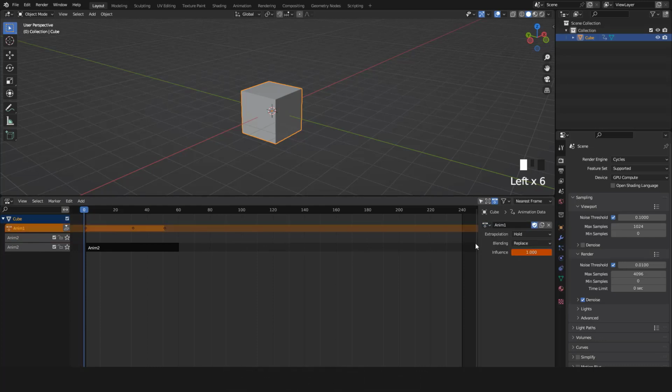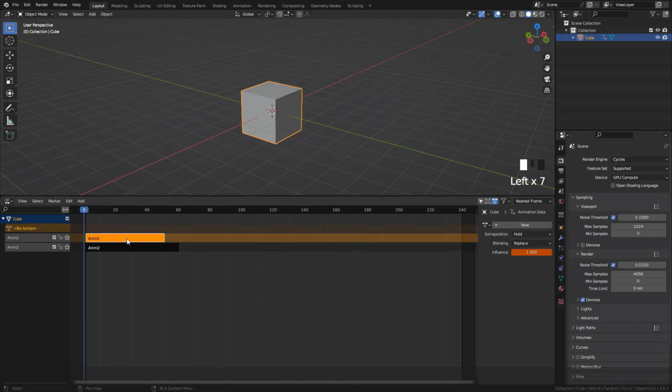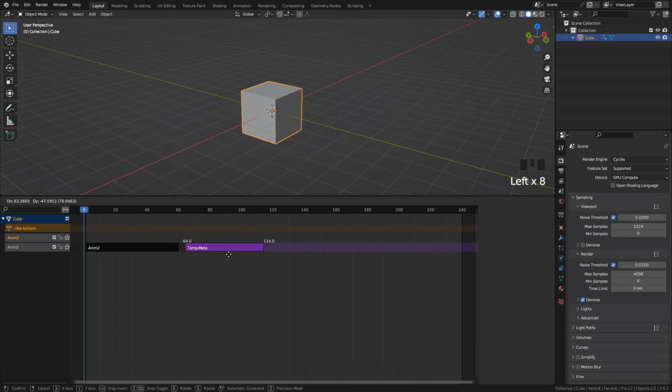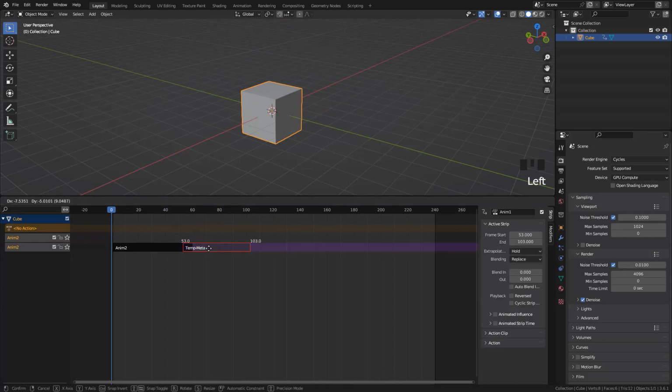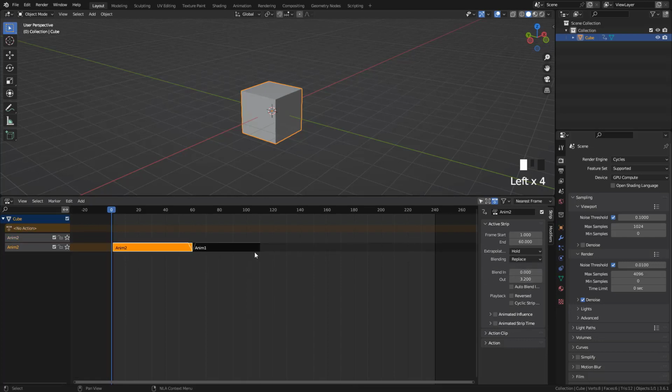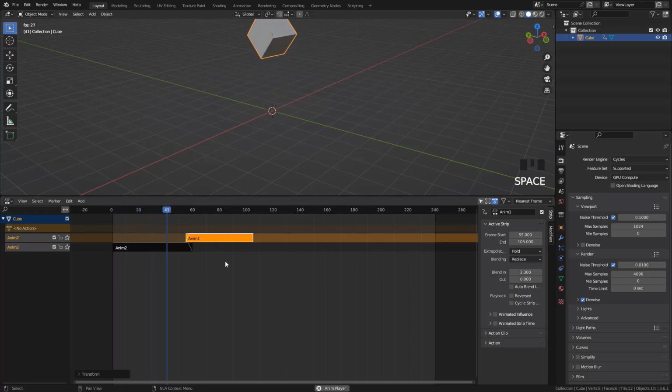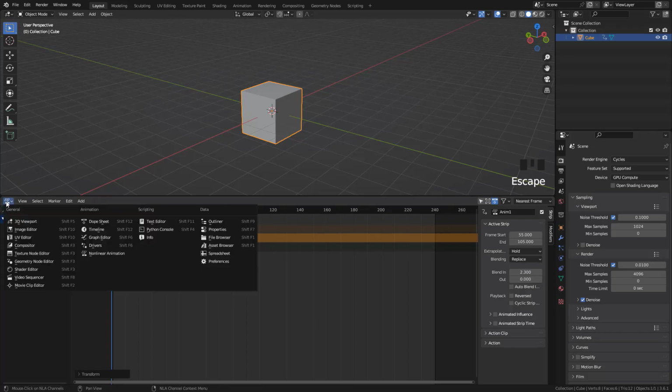So bring animation 1 and push it down and use it from here and just play it, and they play after one another. You can blend them, blend in and blend out and put them on top of each other just to blend them like so. Yeah, you can of course save this as a new action and do a lot of cool stuff.